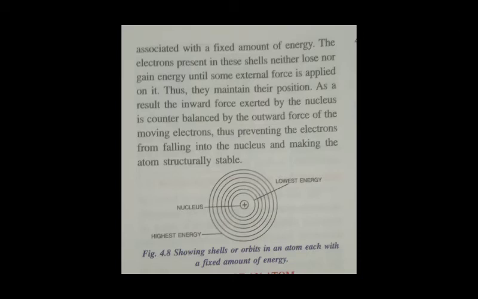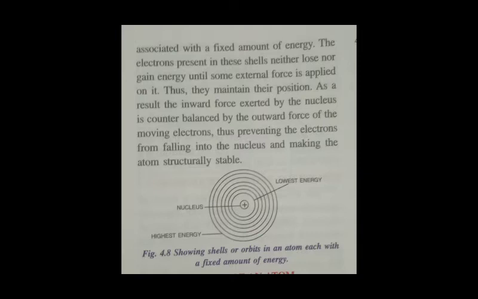So, Niels Bohr, a Danish physicist, also worked under the guidance of J.J. Thomson. He agreed with the planetary model of the atom, but he refined this model by stating that each electron could move only in a specific path around the nucleus, called an orbit. An electron can move to a lower or higher orbit only by losing or gaining energy. This addressed the flaw in Rutherford's model, and in 1922, Niels Bohr received the Nobel Prize in Physics for his work on the structure of the atom.